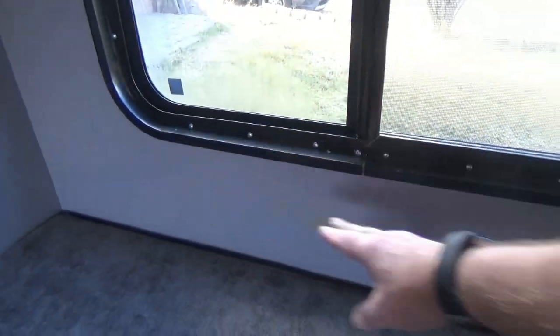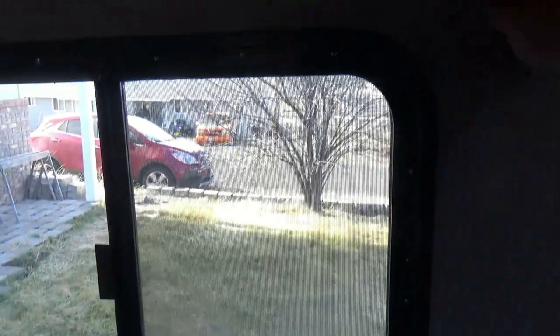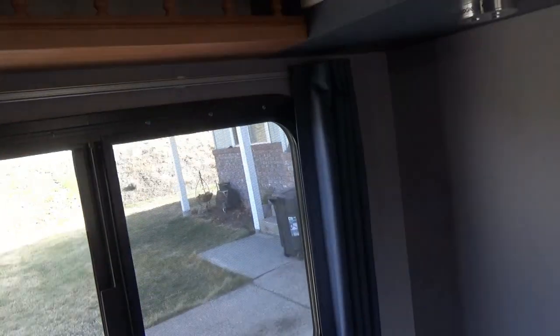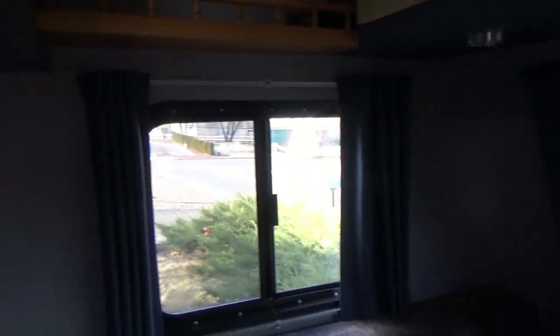I'll install the bottom one, get my curtains ready, snap those in place, hold my curtain up, mark where I need the top rail, and then I'll install the top rail. That way I know that my curtains, like these, are nice and tight. So when I open them up, they stay back really nice and neat. And yeah, they just look good.